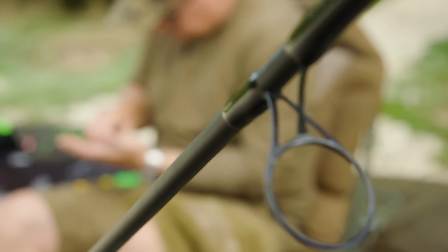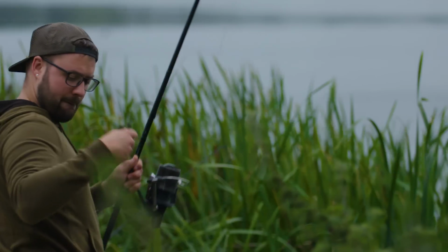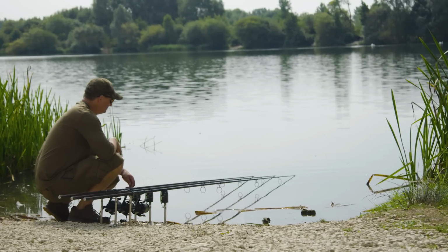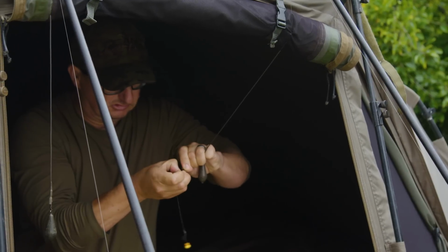So yes, we are in good swims, and that's definitely an advantage. You stick us in a corner with no fish there, me and Loz are not going to catch either, and we're not saying that we're superhuman anglers at all, not by a long stretch, but put us in front of the fish, and we can show you the techniques to catch them.